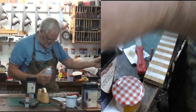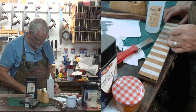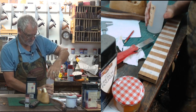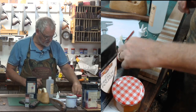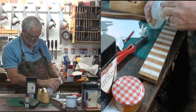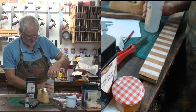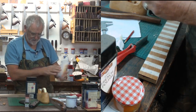And last but not least, mineral. I'll tell you what, I can't tell the difference. I see tongue oil seems to be a bit darker than anything else. Mineral oil is definitely the clearest. There you go.